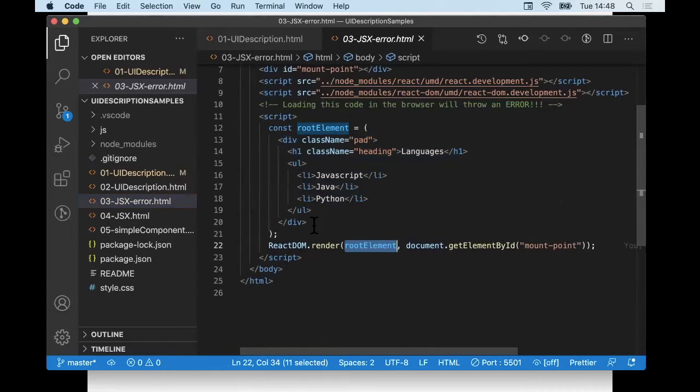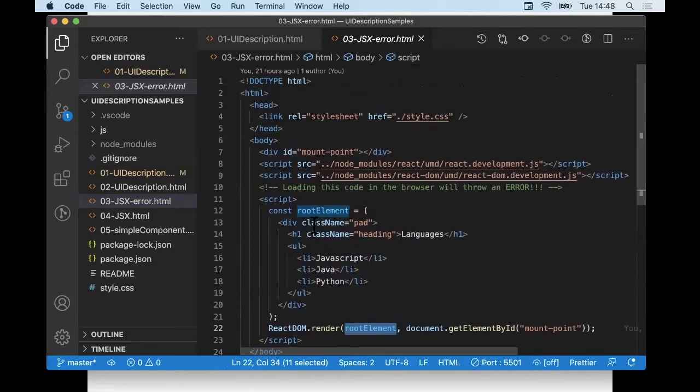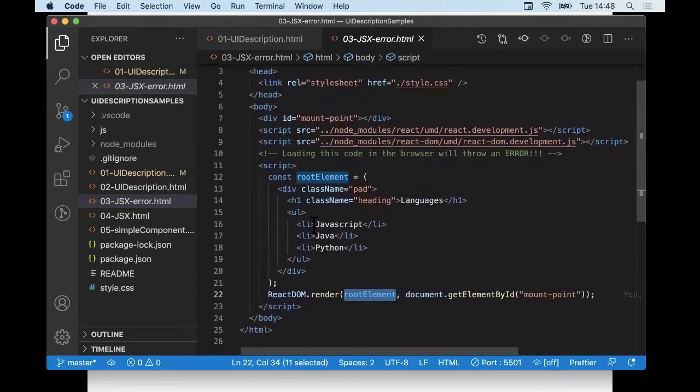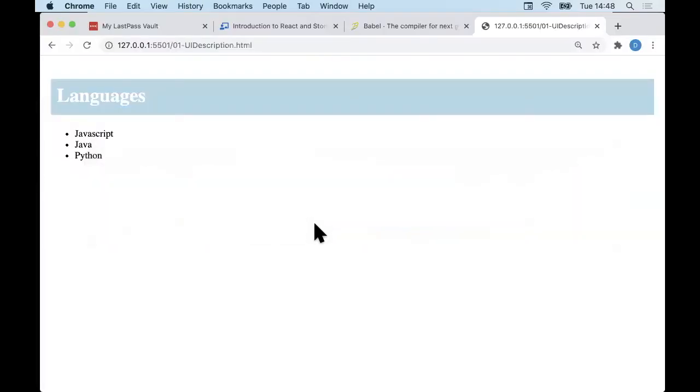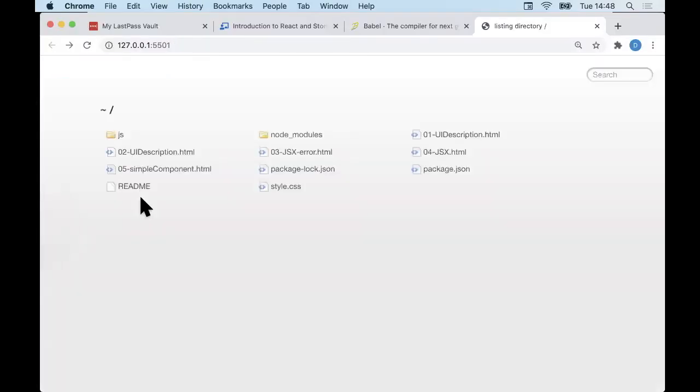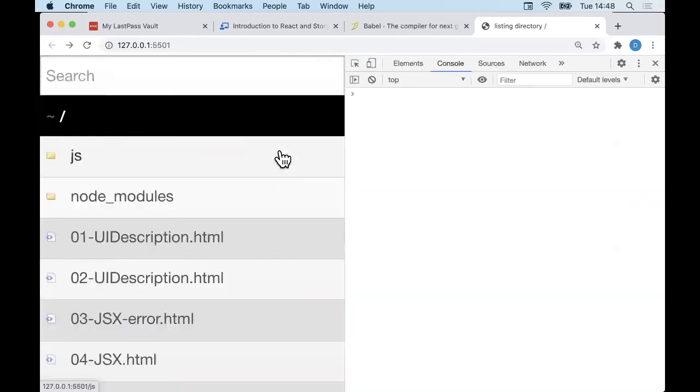Now I've got that code buried inside an ordinary HTML file, but if I send that file as it is down to the browser, it won't be able to interpret it. Not that you don't believe me, but just to prove it, if I click on 03 and open up my developer tools, because I know the browser is going to throw an error.